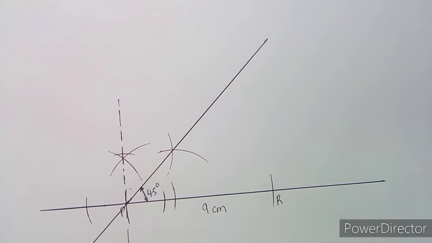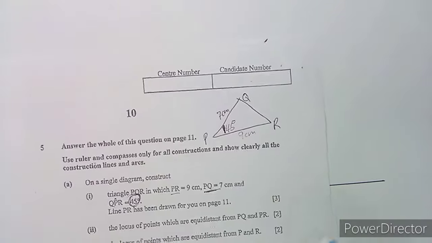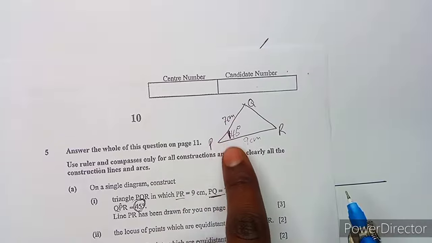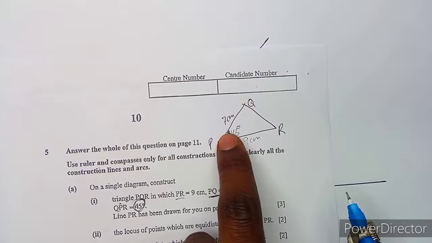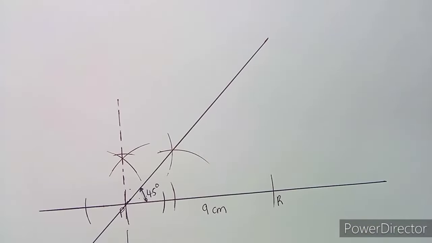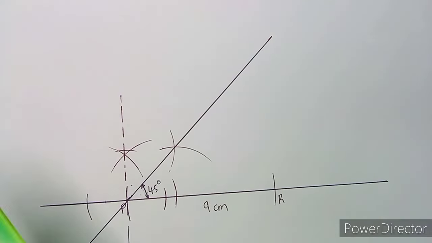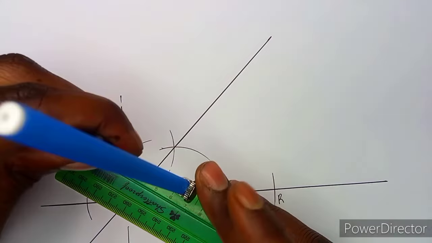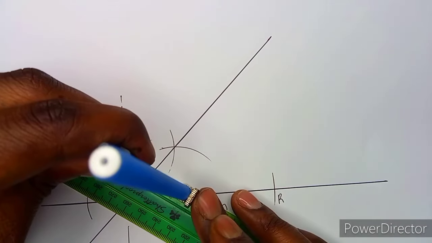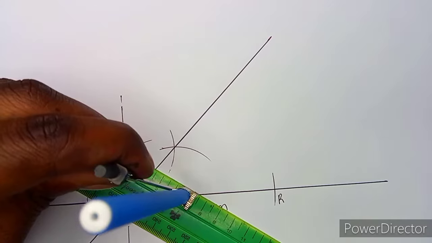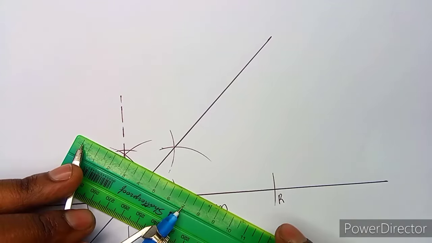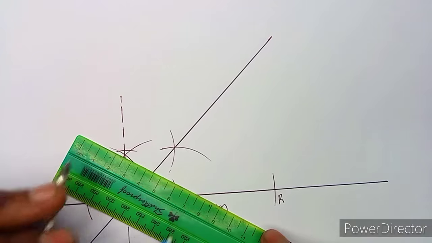What's the other thing that we need from our sketch? We said we need the point Q, which is 7 centimeters from P. As long as it is on an angle 45, it is 7 centimeters from this point. So let us measure 7 centimeters from the point P to the point Q. All right, so these are centimeters here. You're just going to measure 7, which is somewhere here. So you just measure properly, guys. So my 7 is somewhere there. That's where we are going to have our 7 from this point here. All right, that's our 7.